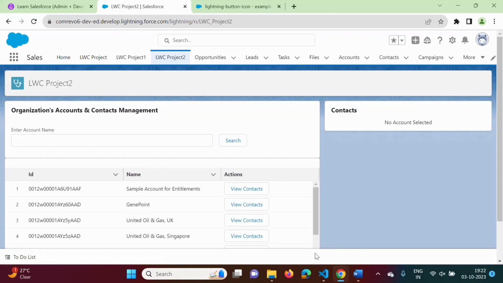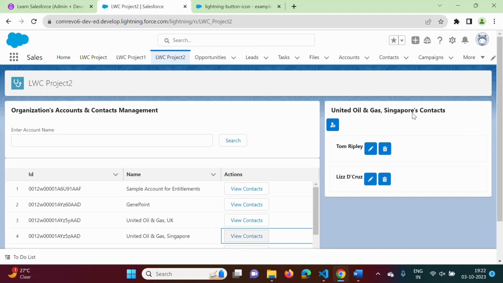Okay, so see, here you can see, this button is for adding contact, this button is for edit, and this button is for delete, right? Now see, it doesn't look good, right? So what we'll do, we'll shift these buttons to this place. This is one lightning layout item and this is another lightning layout item, right? So for this we'll set some size.